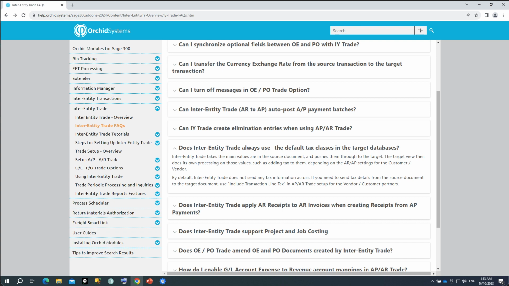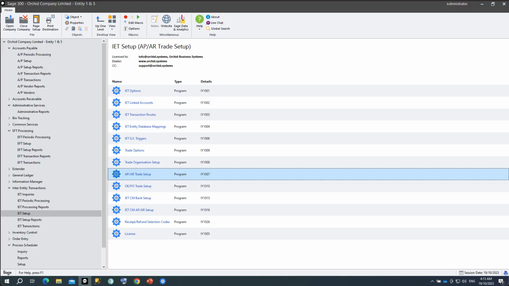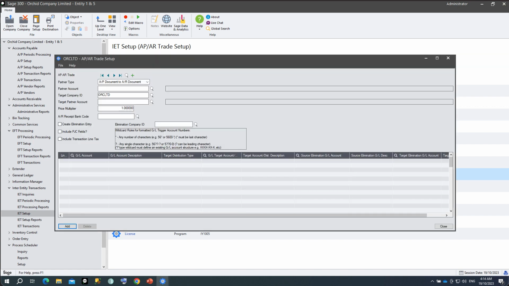If you need to send tax details from the source document to the target document, you need to select include transaction line tax in the AP/AR trade partner setup. So let's have a look at that. Here I can select to include the transaction line tax if required.